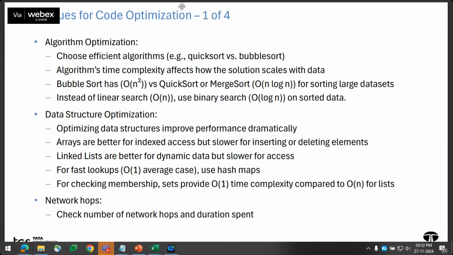Okay, yeah. The techniques I have come up with are all based on my experience doing this code optimization across multiple applications. The majority of these are from my experience, where we have improved the performance of applications.